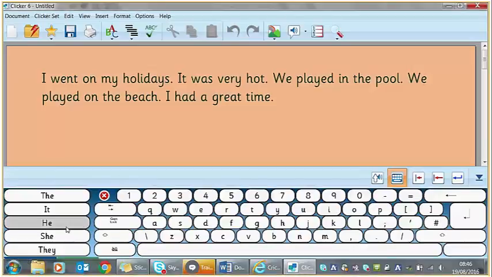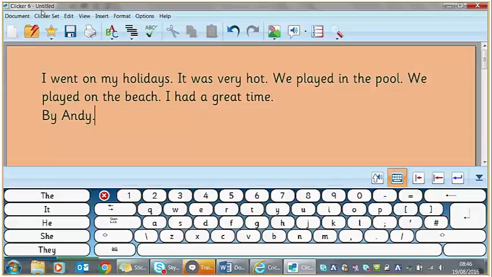So via the QWERTY prediction, or indeed just the QWERTY keyboard, you might insist that they have to put their name into this at the end. So there we go. That's their name put in, or Andy or something of those. There we go. And that's their piece of text.